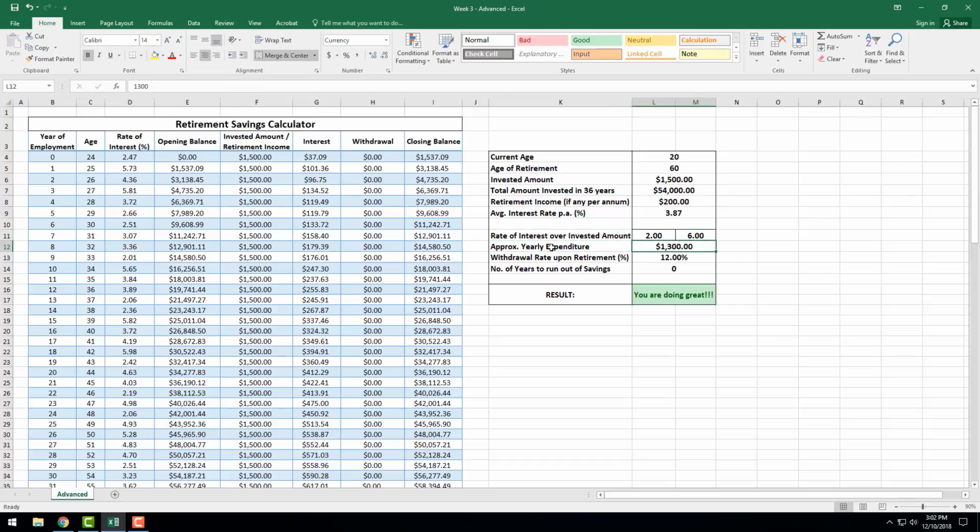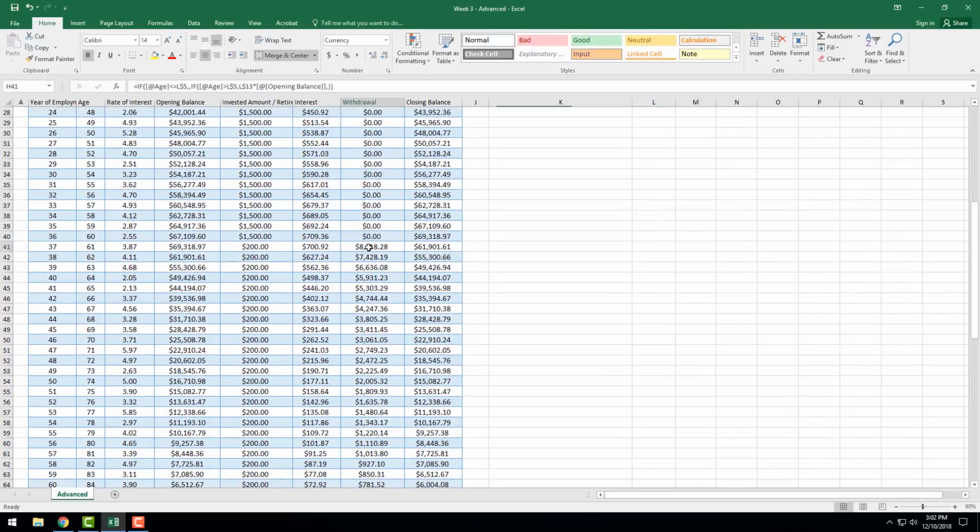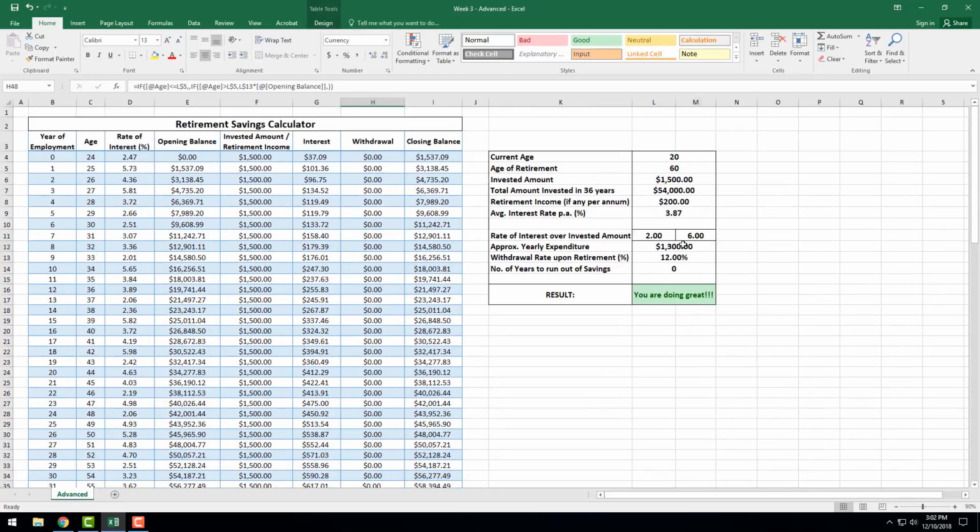1300 is the approximate yearly expenditure. So it is the value entered by a user if he wants to include a yearly expenditure of a fixed amount to see if he can do a specific amount of spending in a year. Like assume if you want to do $1,300 of spending in a year, and you still want to see if you can do some savings, then you can enter that appropriate value here and see if you would still be able to save some money, or if you would go into losses by withdrawing a higher amount. So that is why we have this value in place.